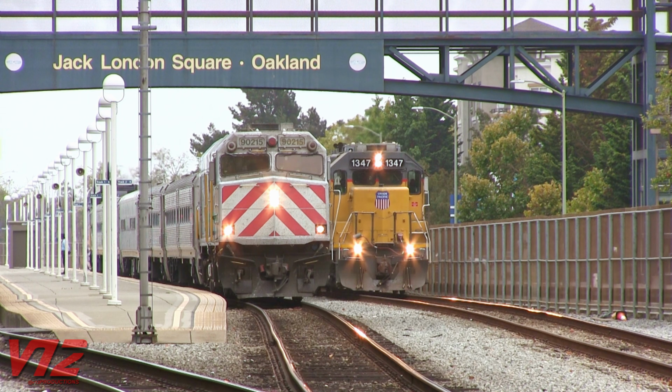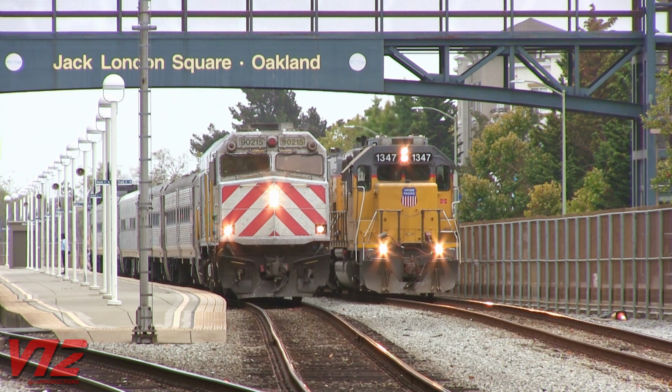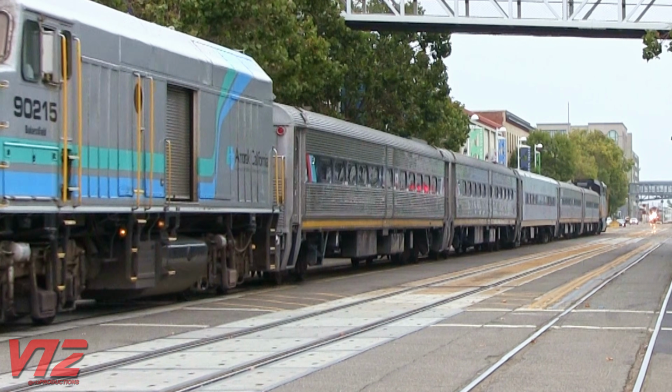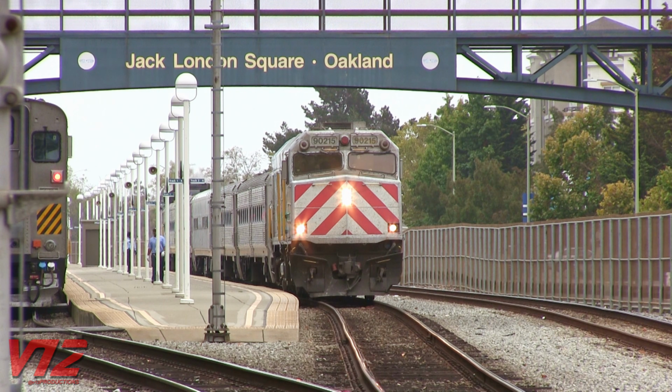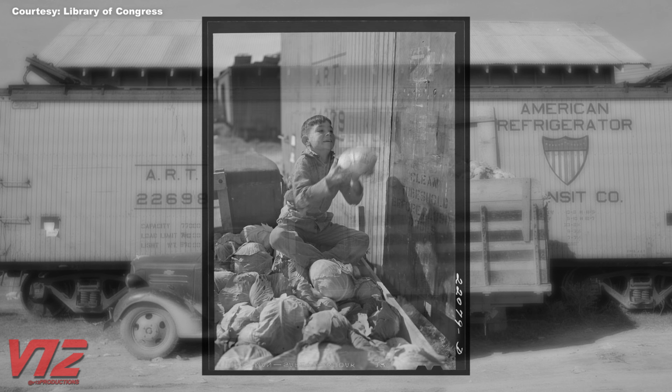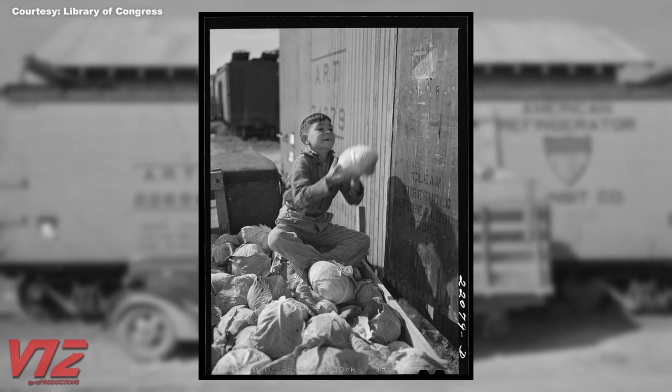First, they have the same controls as a locomotive and enable the engineer to operate from either end of the train. And second, they have baggage compartments. So it's basically a cab car and baggage car in one. And combine cab with baggage and, well, you get cabbage. And no, I'm not going to be talking about rail cars filled with cabbage in this video, but man, that's a lot of the stuff right there.